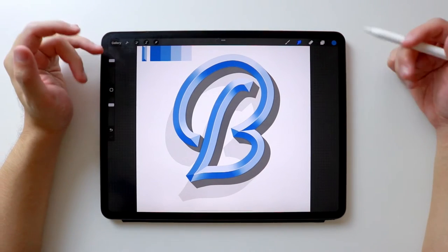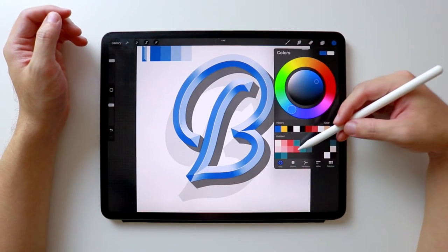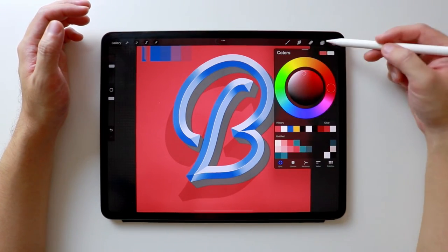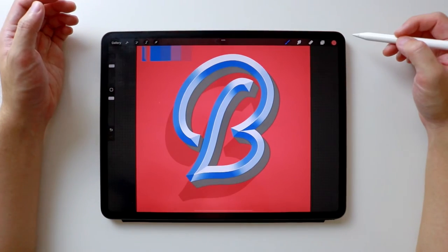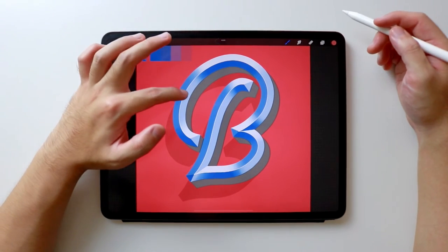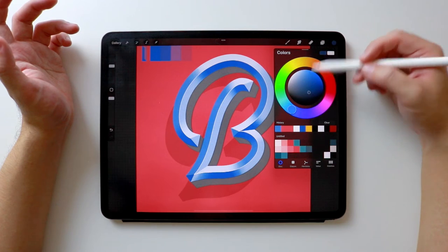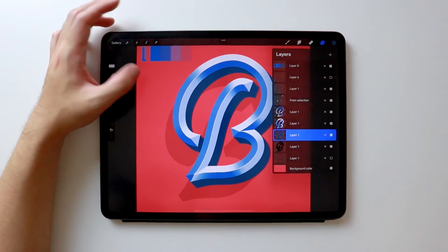So now we're gonna color the background and the 3D effect. So for the background, I wanna use something in this color. Okay, maybe lighter. This color will do. Now we are going to color the 3D effect. So it's going to be a darker blue shade. So let's color pick this as reference and pick something dark, maybe this color. Turn on alpha lock and fill layer like that.